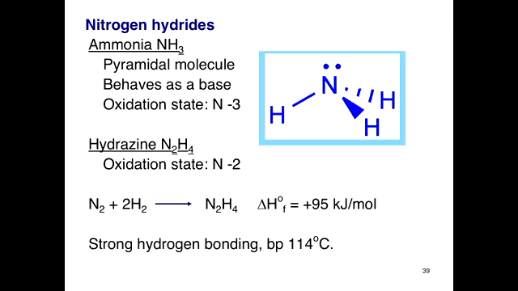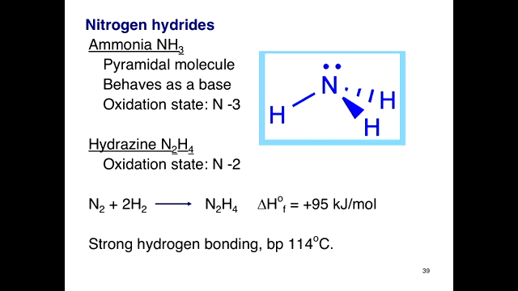Okay, we've now got down to our last 2 elements. We're going to talk about nitrogen hydrides and oxides, and then phosphorus hydrides and phosphorus oxides, and then we're done. So most of us know the structure of ammonia, pyramidal structure, lone pair. Nitrogen is a wonderfully generous atom, very keen to share its pair of electrons, and if you go on in chemistry next semester, you'll see lots of examples of organic chemistry where nitrogen acts as a nucleophile, an electron donor, if you like.